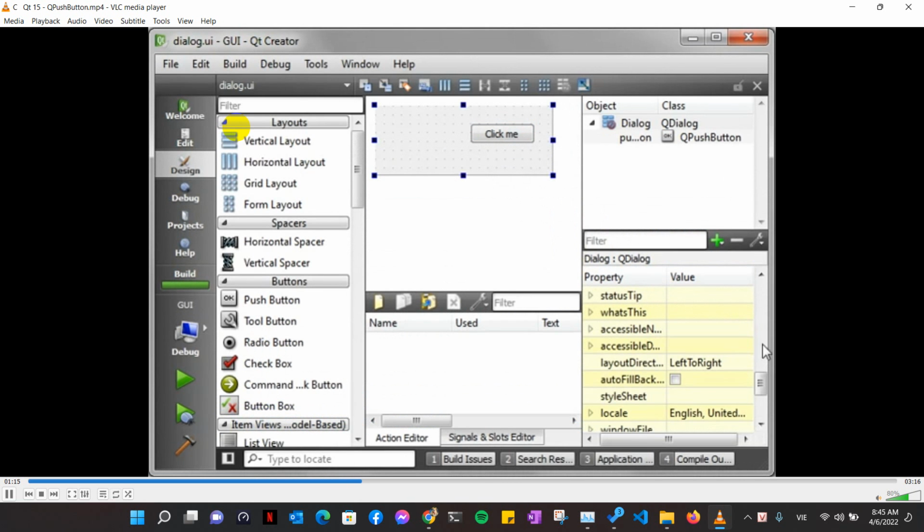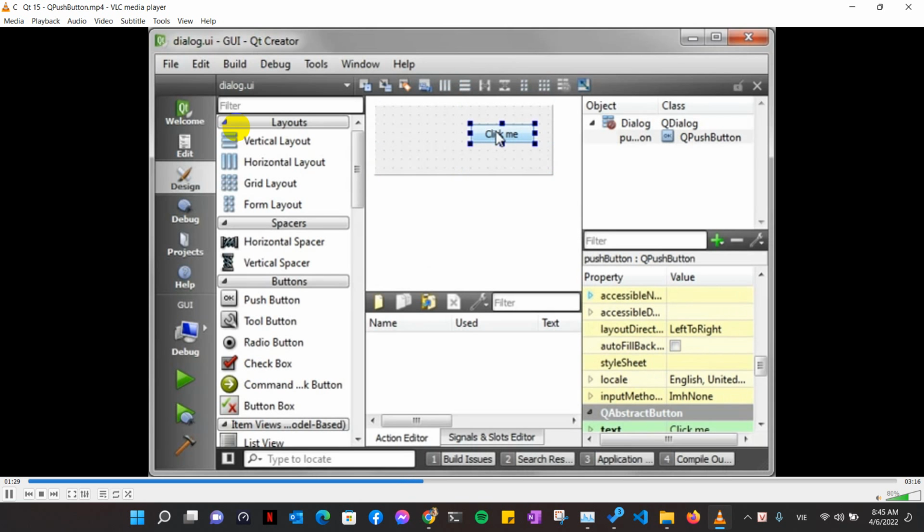Well, if you go back to our 4th tutorial on Qt programming, signals and slots, you know that when an object emits a signal, you need a slot to consume that or listen to it. Well, we haven't added a slot here. The signal's being emitted, but we're not listening to it.